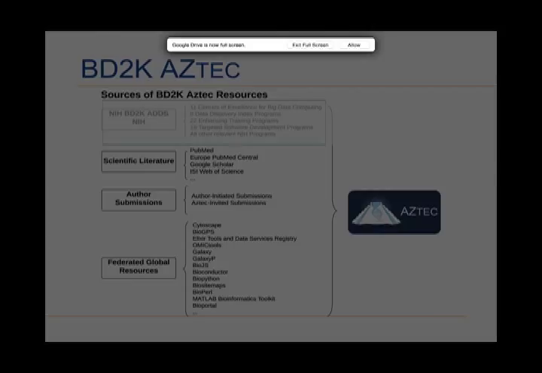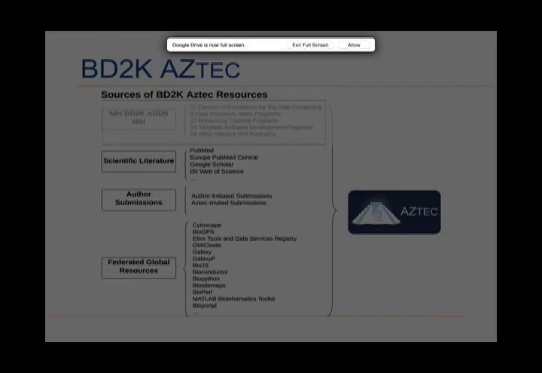BD2K Aztec will incorporate resource metadata from 4 primary sources. 1, all tools created by the BD2K Centers of Excellence and the BD2K Targeted Software Development Program will be added to the database by our reviewers as they are released. 2, we will use sophisticated text mining techniques to garner metadata for newly published tools from a host of biomedical publications. 3, an online forum will be available to streamline author-initiated submissions that follow our metadata standard.